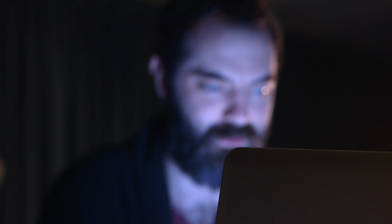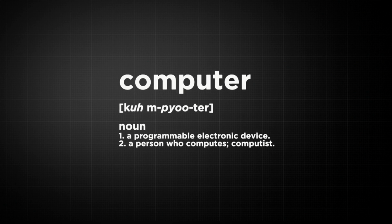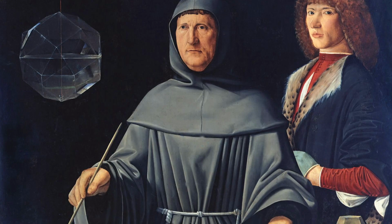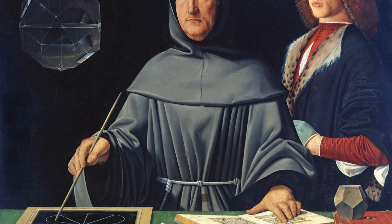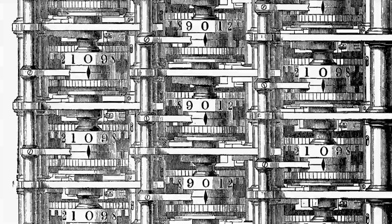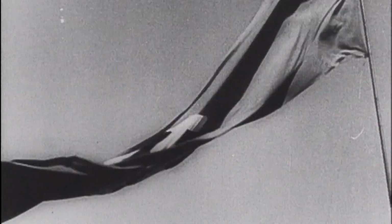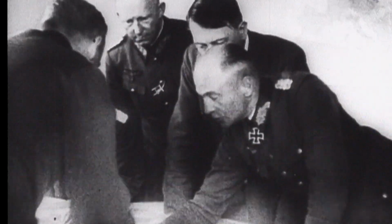It's important though to understand that the word computer has a different popular meaning today than it would have done just over half a century ago. The word computer was first used in the 17th century and literally meant one who computes, or in other words, makes calculations. This then began being applied to mechanical machines as early as the end of the 19th century, but it was World War II that would see the word being applied to electronic machines beginning to resemble the ones we know today.